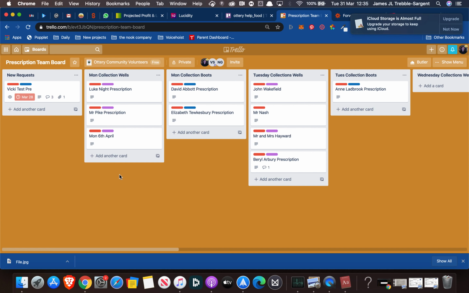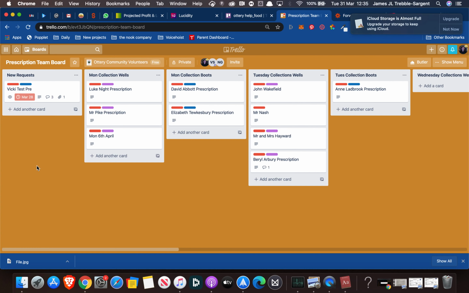You can access this at any point through the app, and the app does allow you to have notifications. You can also create new tickets. If somebody had rung back, or if one of you has got a problem, you can add a new one here. Help me, Dave. There we go. And then you can leave a message for a member of your team, or it could be something that needs to go into one of the days. It could just be an update. You can class it as an update. You can class things as urgent.